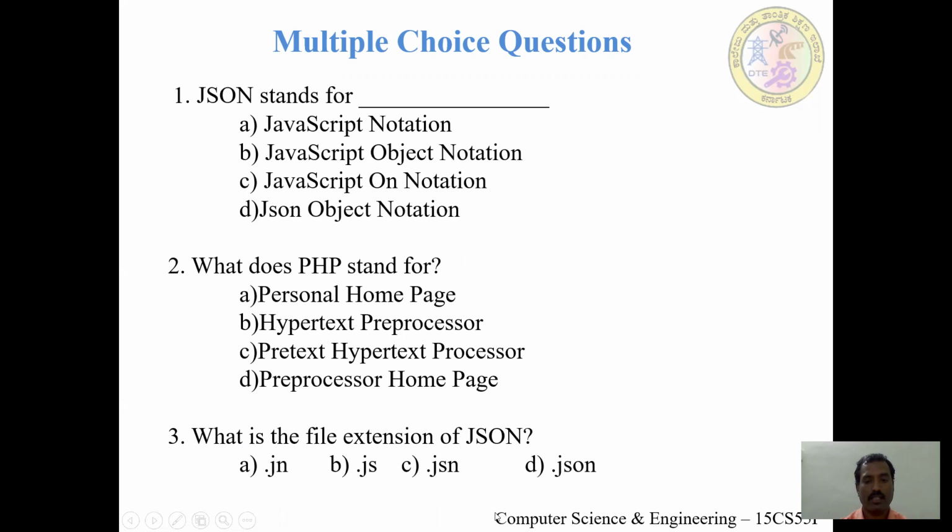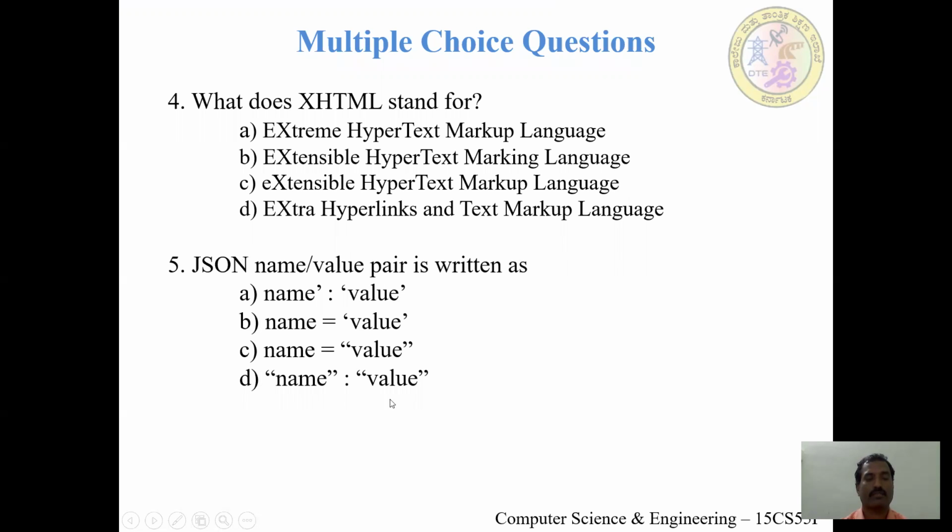D is the correct answer because a JSON file should have a .json extension, right? Okay, so D is the correct answer. The fourth question is, what does XHTML stand for? As we already explained, XHTML stands for extensible hypertext markup language. Okay, so C is the correct answer, right?